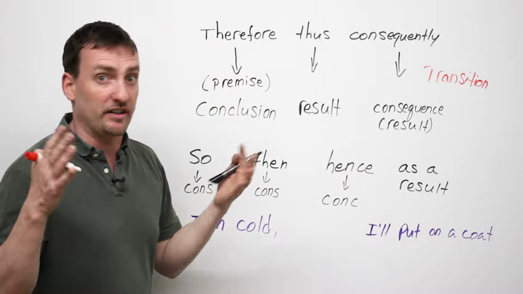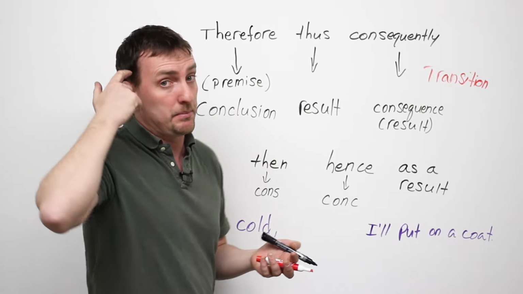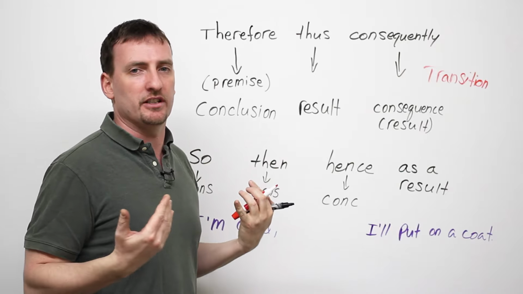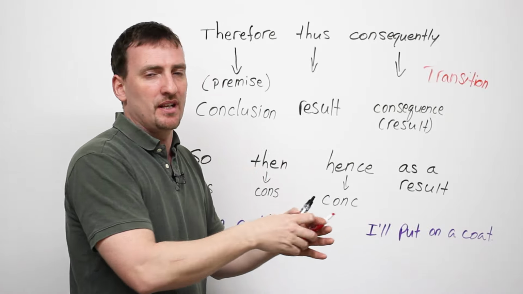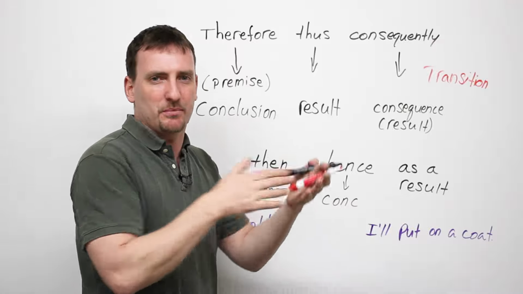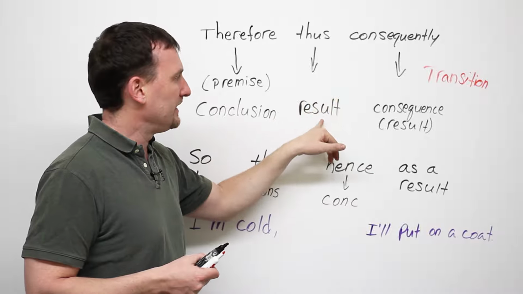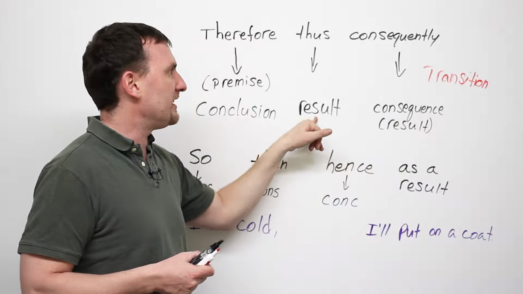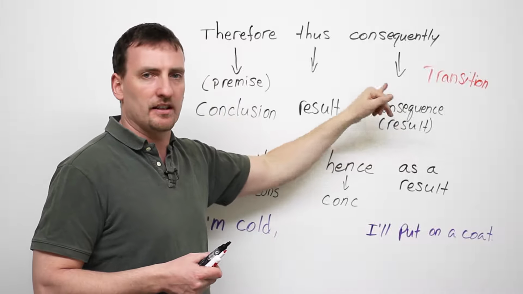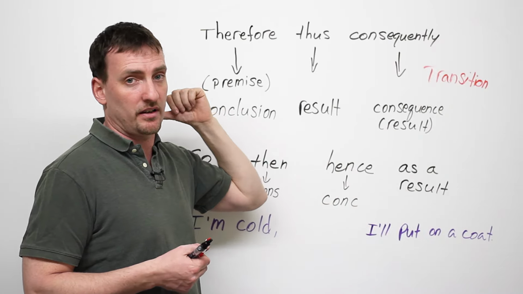I think everybody knows the very famous premise conclusion sentence. I think, therefore I am. That's the conclusion I reach. Because I think, I am. Okay, don't be confused. It's not because, it's premise and conclusion, but I'm just trying to simplify it a little bit. Thus means result. Now, it's a little bit different from consequence. Result means a result of the last argument, okay? And consequence is, again, it's a result, but it's a consequence. Something's going to happen as a result of the thing before.